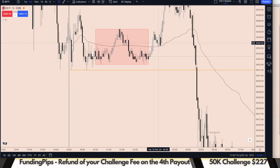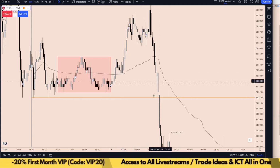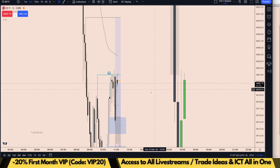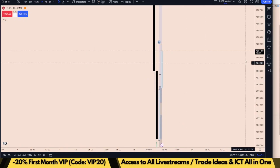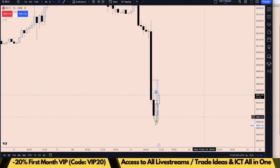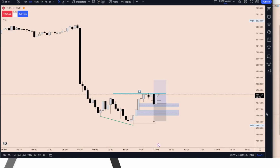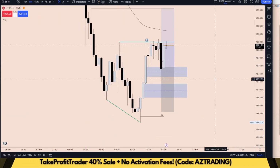Right here, that's where the volume imbalance is coming from. Move to the upside, market structure shift. Took some partials here at the midnight and the previous day's low. So seeing that same thing right here with this volume imbalance, we haven't filled that in. I'm 99% sure that we eventually, maybe later on during the PM session, are going to come back into that one. Well, we will see.